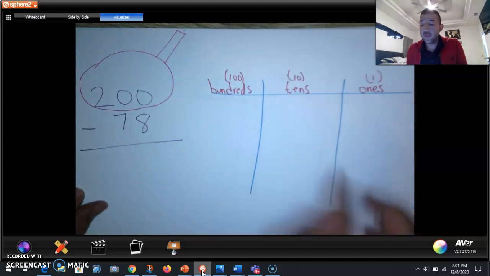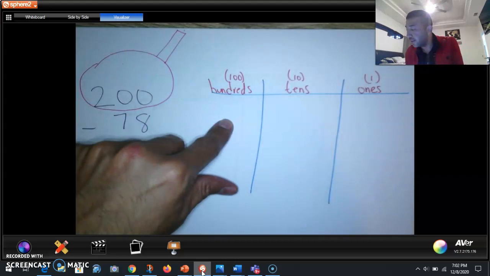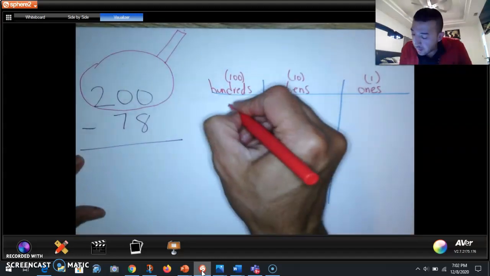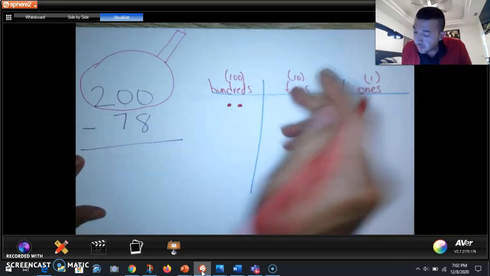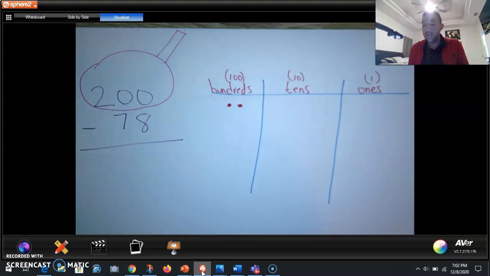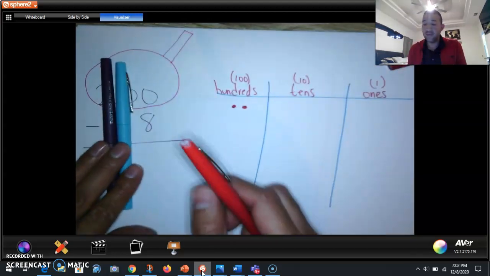Now, boys and girls, now that we have the magnifying glass, don't forget that always goes in our place value chart. So 200 again. 100, 200. Now that I have the model that represents our whole, let's read the problem for the ones. Ready? Let me cover it because we don't need it now.